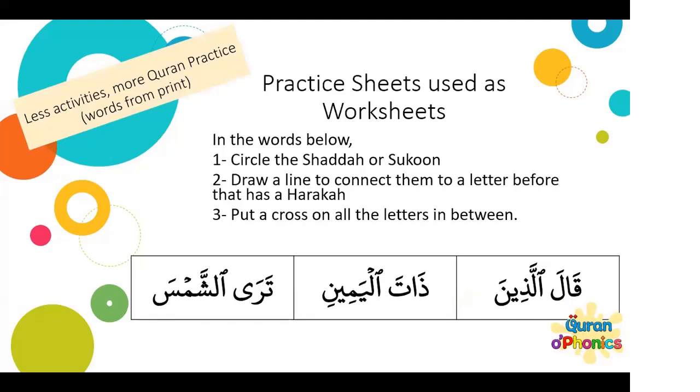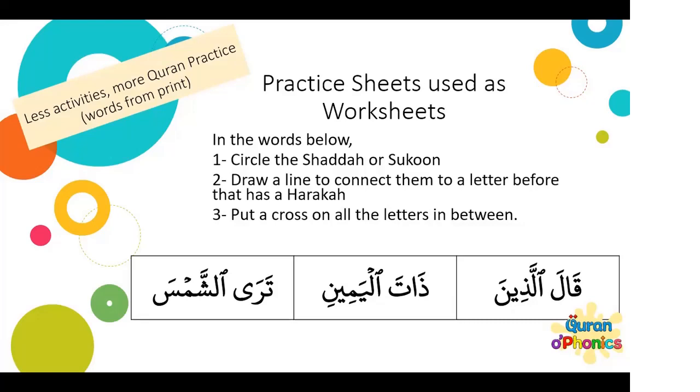Now, we use the practice sheets again as worksheets. We're not doing too much of flashcards and other games. We're now slowly moving to when the child is going to be ready to read from the big Quran, and we're now using practice sheets more, so that they are just dealing with the printed word. It's bigger, it's clearer, and it just focuses on that rule. But slowly we're transitioning them to become used to reading from the Holy Quran in black and white.